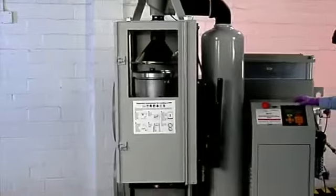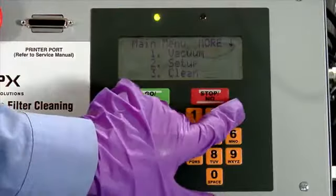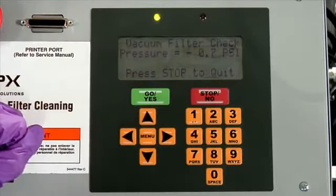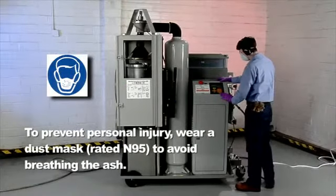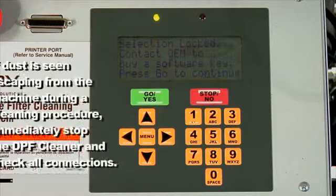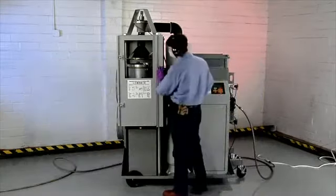Once a DPF has been properly loaded into the DPF cleaner, select option number 3, Clean, from the main menu. Select the DPF manufacturer. Use the down arrow to move between screens. If you have not unlocked the software, you will get an error message at this point. You must acquire an unlock card for the specific DPF manufacturer. Refer to the initial setup part of this video. Once a cleaning protocol has been chosen, follow any prompts that are given on the display screen.